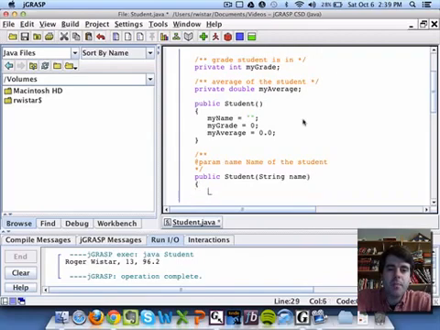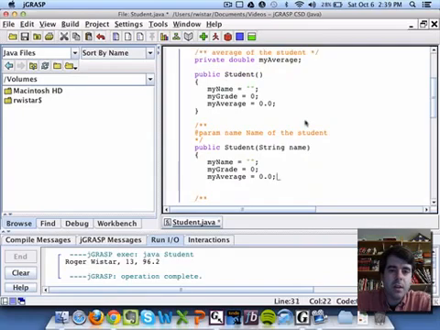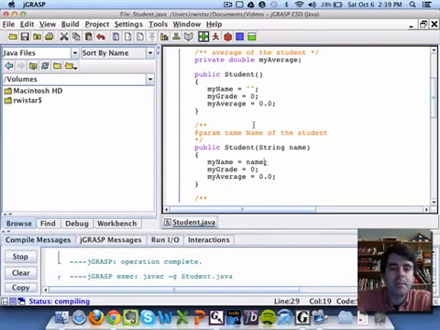And this time, we're going to go back up here and copy and paste this just to make it a little bit quicker. But this time, the difference is, instead of assigning the empty string to my name, we're going to assign the parameter to my name. And that's typically what you'll do. Most of the time, you should just take each parameter and assign it directly to the class variable that it applies to. Okay, we're going to compile that.